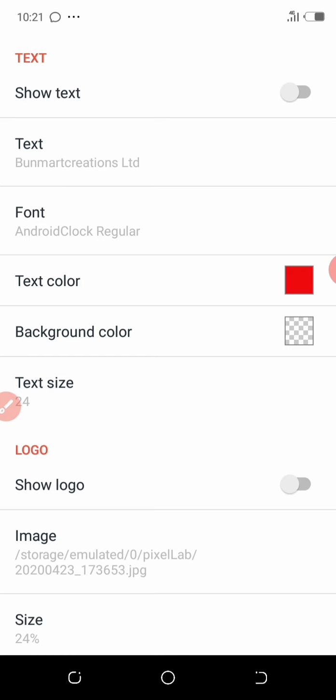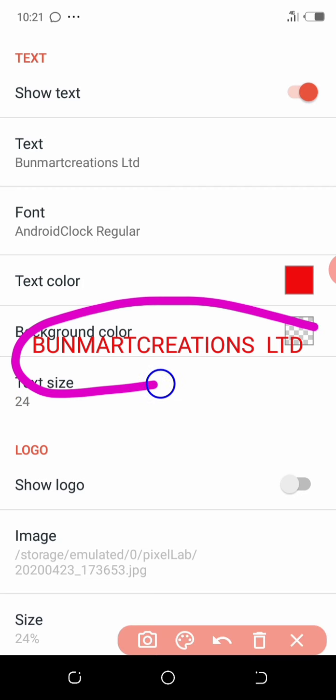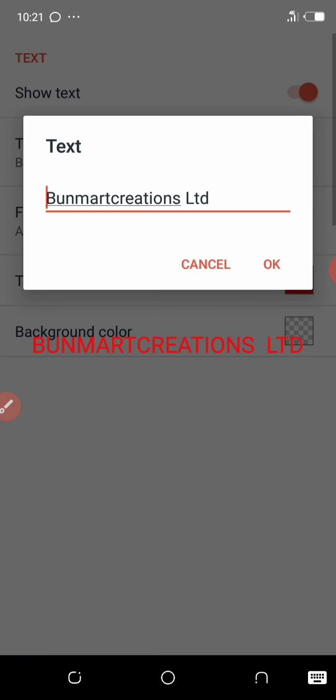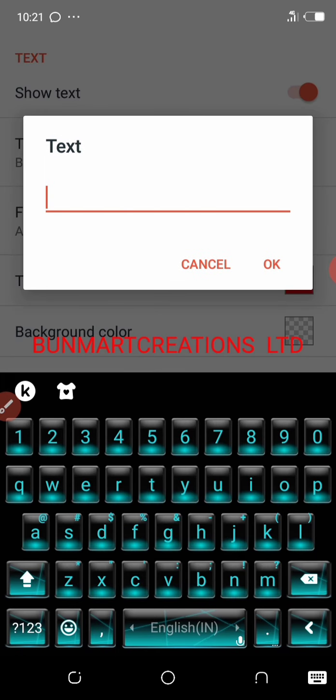So what I need to do is to say show text. Okay, I already typed this, but initially what you will see here is going to be AZ Screen Recorder. Is that okay? But I've changed it from AZ Screen Recorder to my own name, but you can also change that. Is that okay? So what you need to do is come up to where we have text, and then highlight, delete what you have there, and then you type what you want.